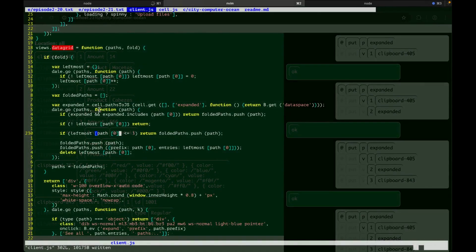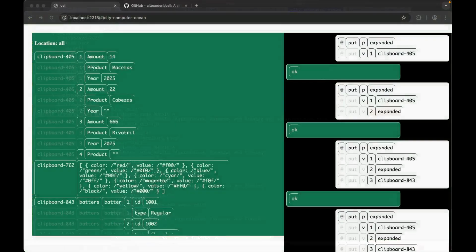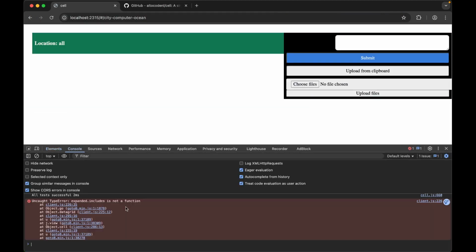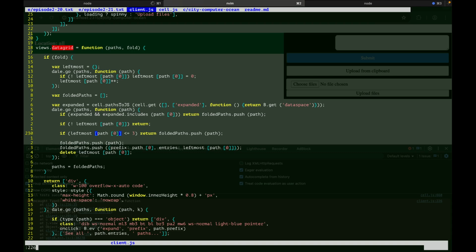So if I remove the expands here, I love that I can just do that. Well, technically I should. What now? It's not a function. What is expanded?